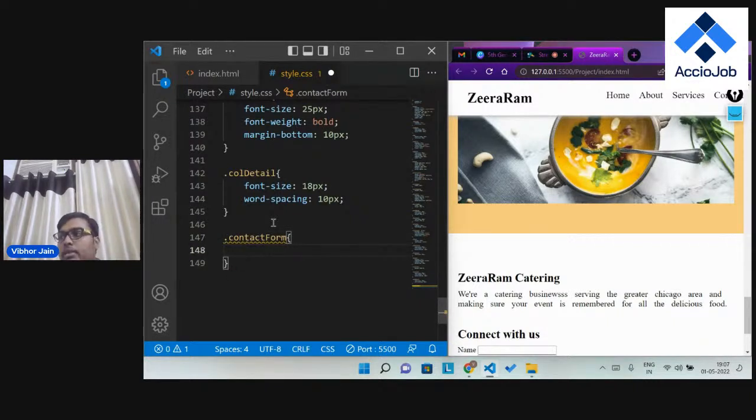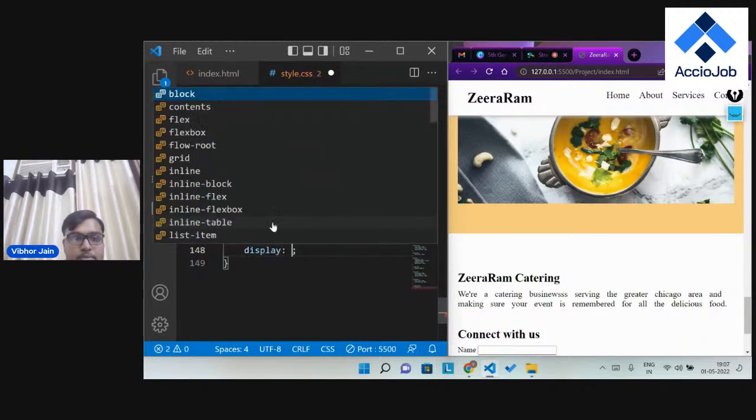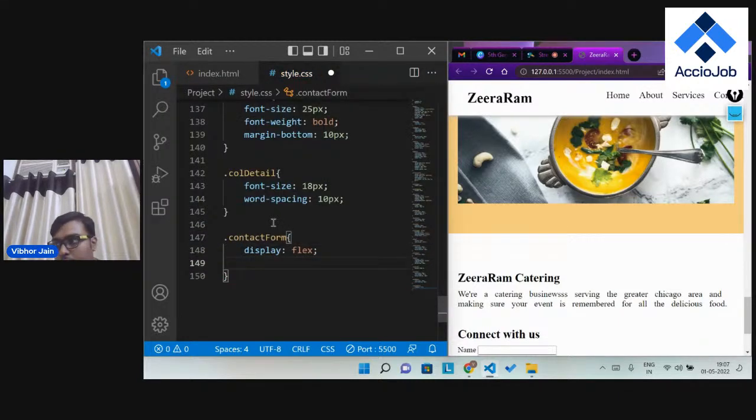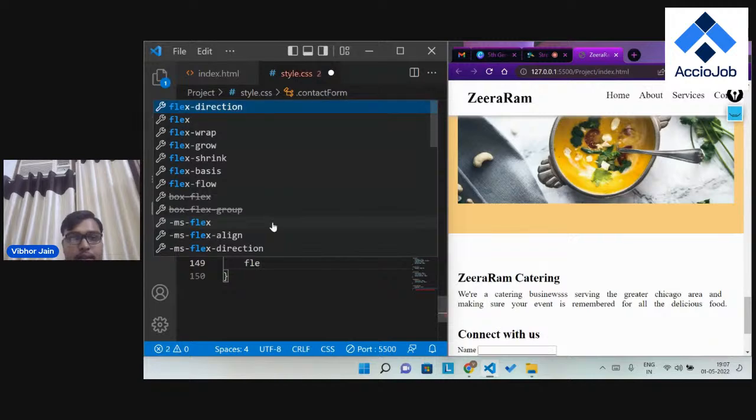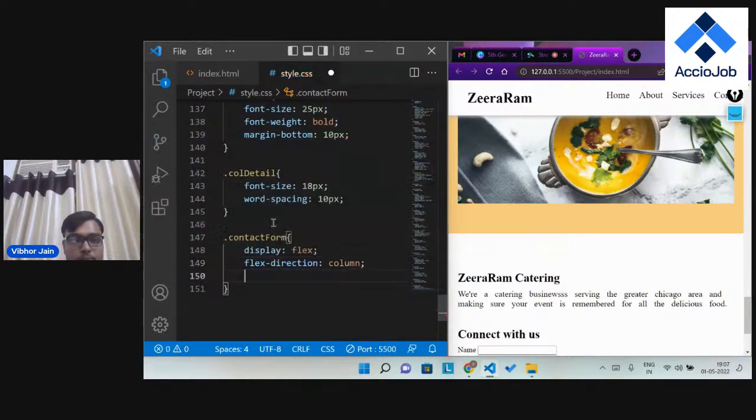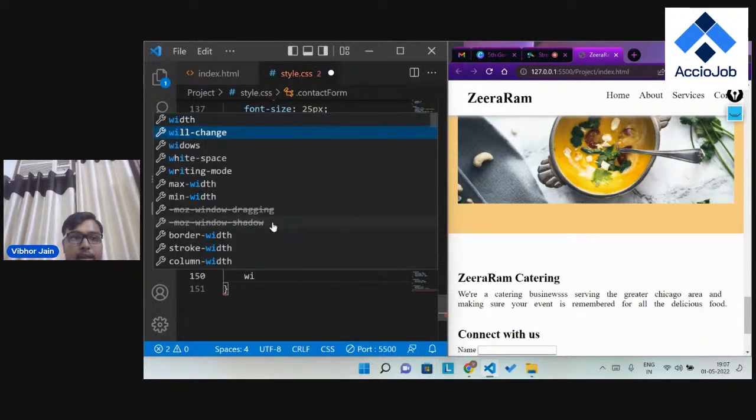Now for contact form, let's make display as flex, flex direction as column and width as 100%.